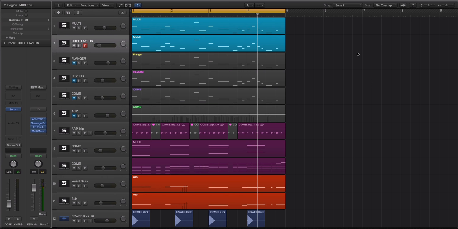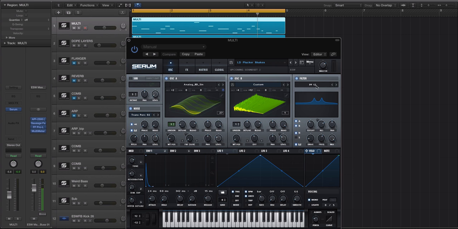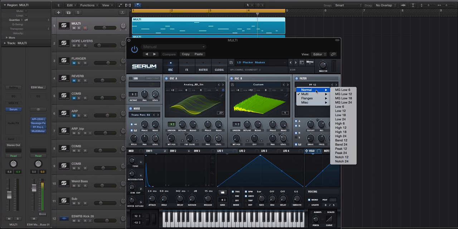In this video, I'm going to show you how you can get more musical results using some of the more interesting and unique filtering modes or types inside of Serum by simply using the key tracking feature. What I mean by that is there are a host of really unique filters inside of Serum, and a lot of synths for that matter.